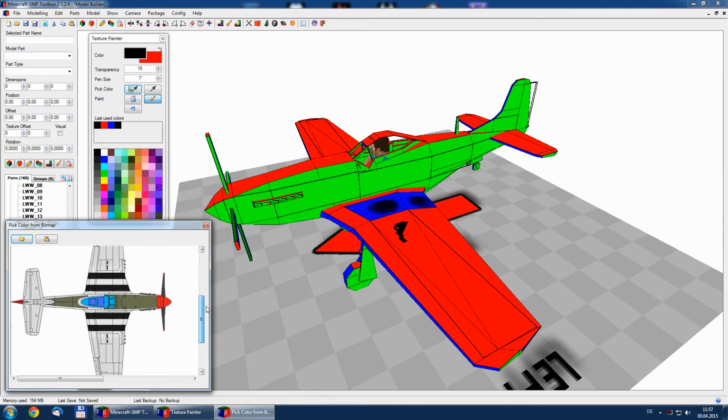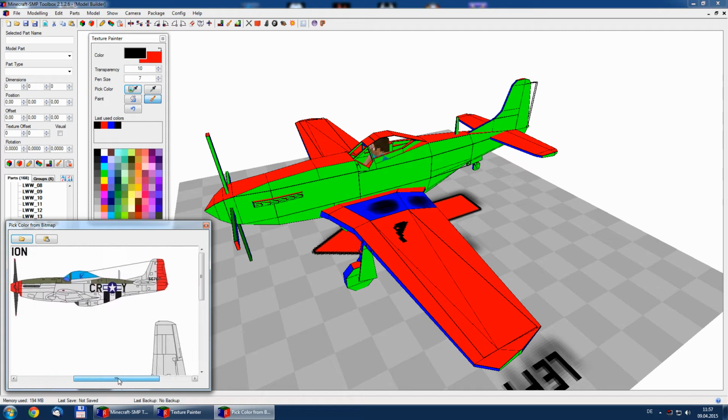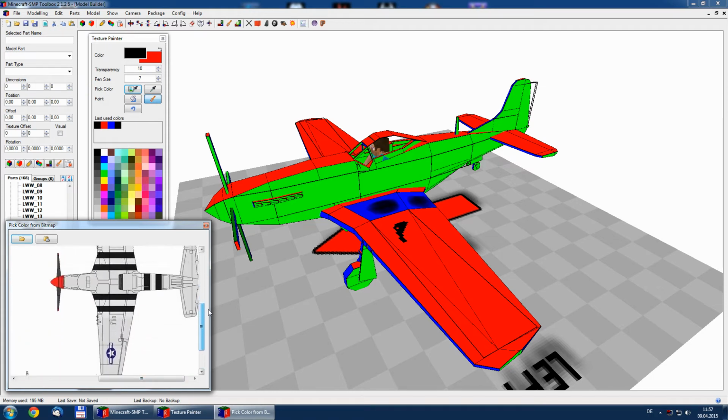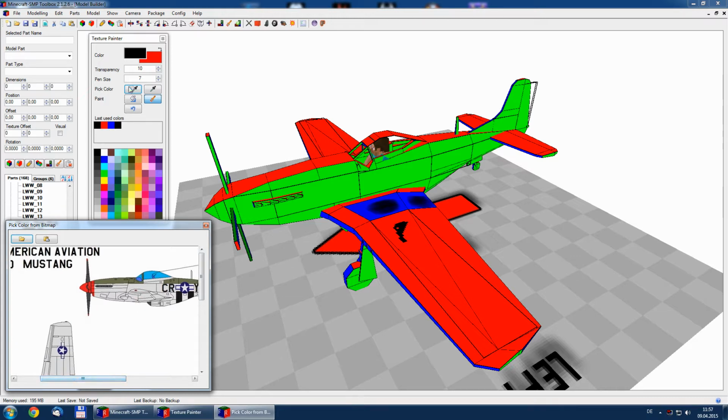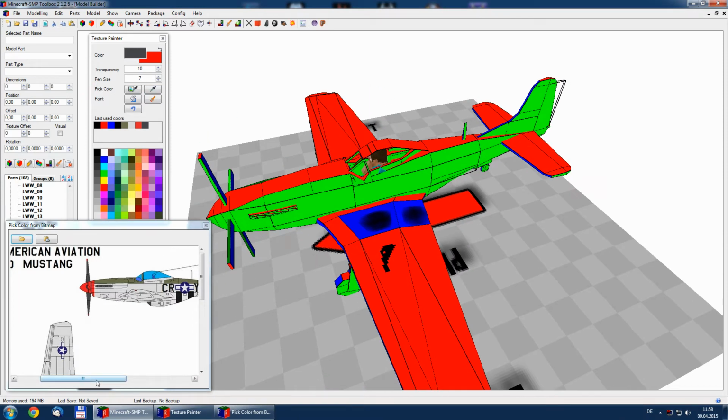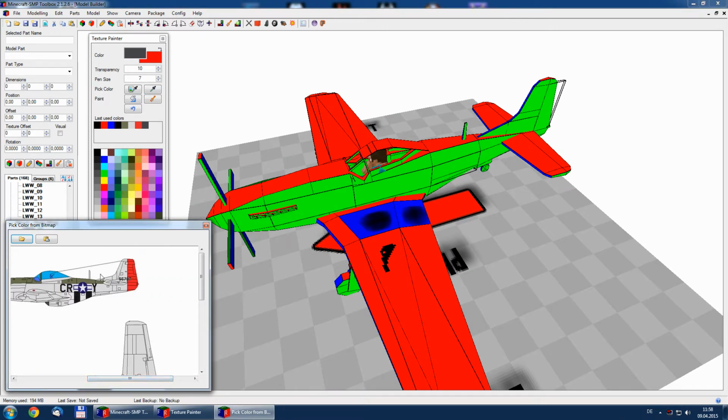As you can see, we have a four-side view of the Mustang, and can simply now pick the gray color, pick the red from the nose, pick the color from the propeller, and can start now painting, because now we have all the colors necessary.